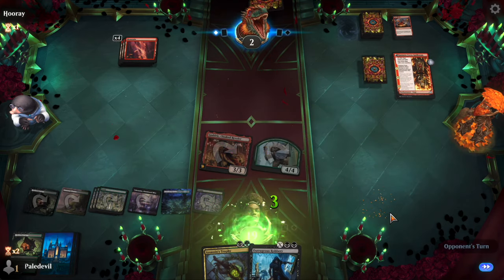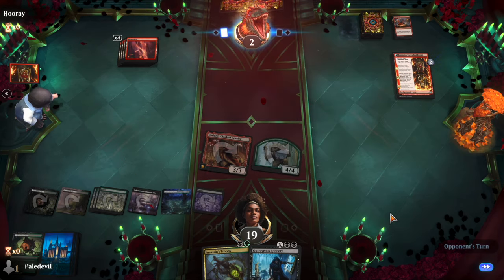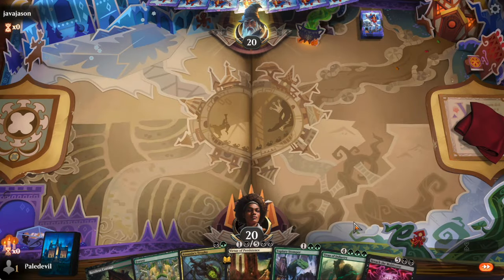Gain some life here. I'm 19. You can... Come on, hooray. Alright, that's it. Okay, cool. Next game. Alright, this is a questionable hand, but we have two removals. Maybe, you know, we'll draw land. Come on, deck. You can do it.